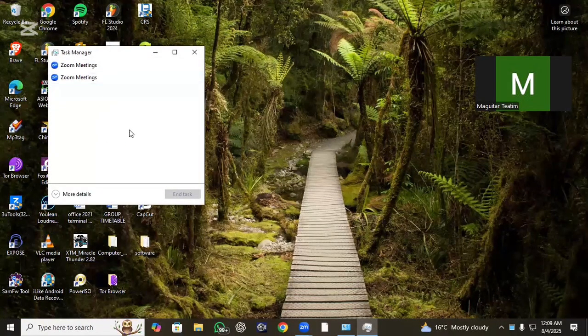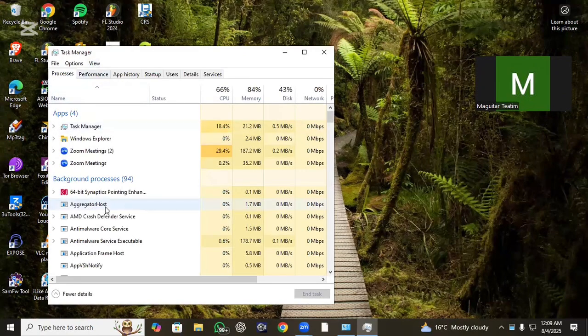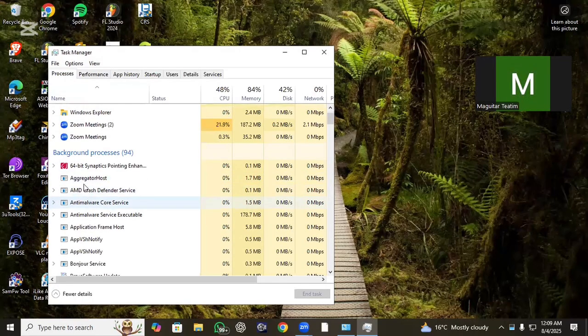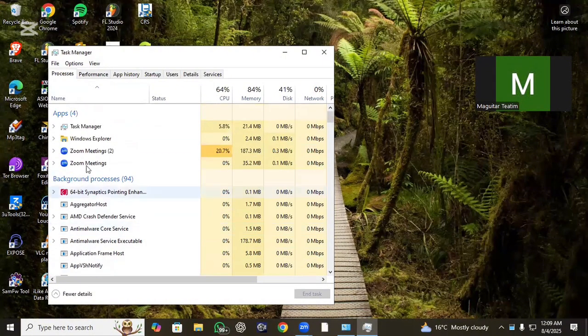Now, at the task manager, you'll find all the processes that are running. If you press more details, you'll find all of these other hidden functionalities of the task manager. An example is you'll see all the background processes. Synaptics is my mouse or the touchpad. And then you also have all these other services that are running in the background that most people don't usually know are running. Then you'll have performance.